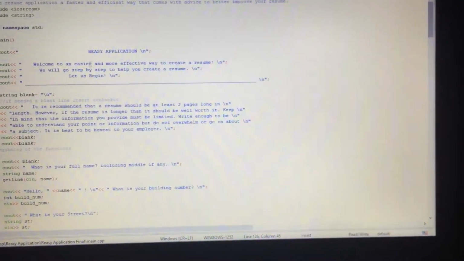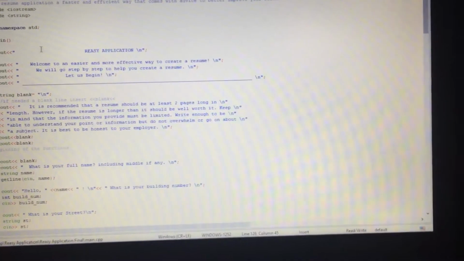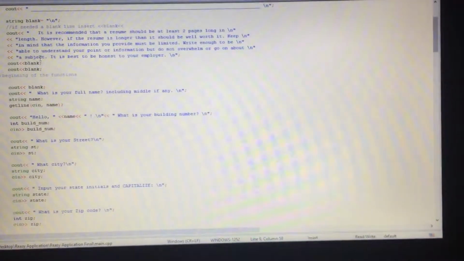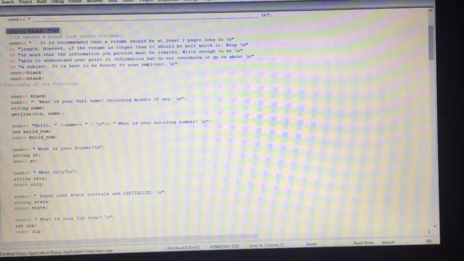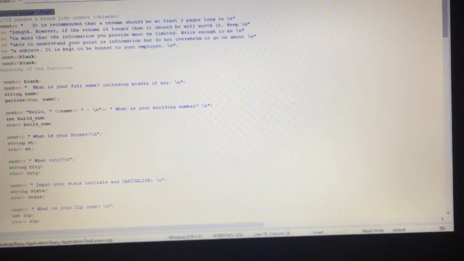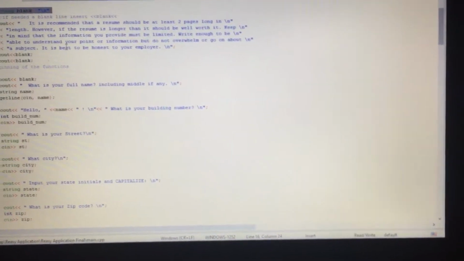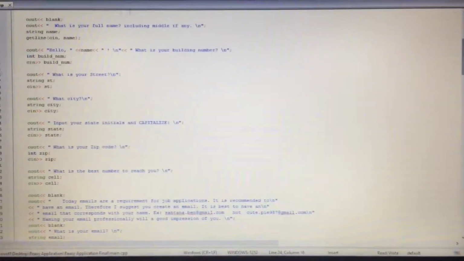Here's my program. I use the libraries iostream and string. I begin here by telling the user welcome to the program. I display some advice. And then here I added the string blank, which is just a new line, because it is a program that displays a lot of information and it will be very harsh and overwhelming to read, so I will use that a lot, like so. And then it asks for personal information, like so on here.